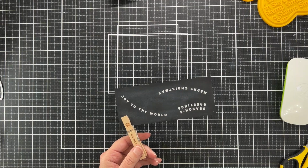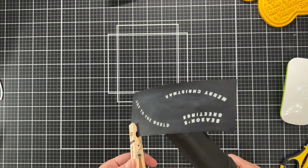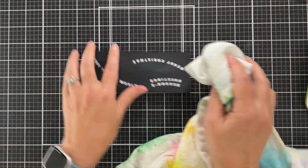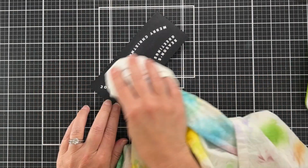So I'm going to heat from behind. I don't usually do that in videos, but you'll see I'm coming and I'm heating from behind. And that's because heating from behind really results in a smoother finish. And right here, by the way, you see me wiping off the excess anti-static powder.